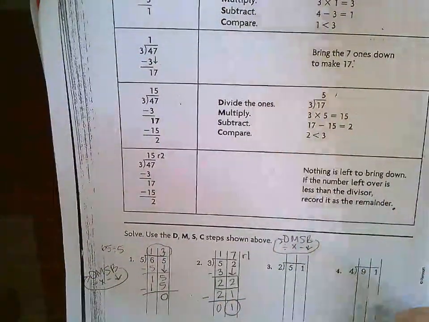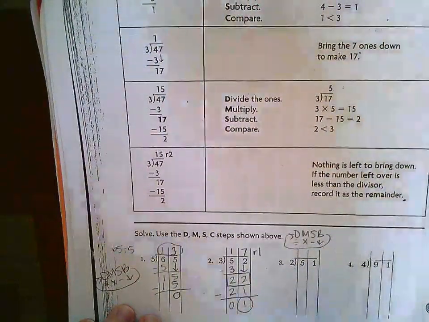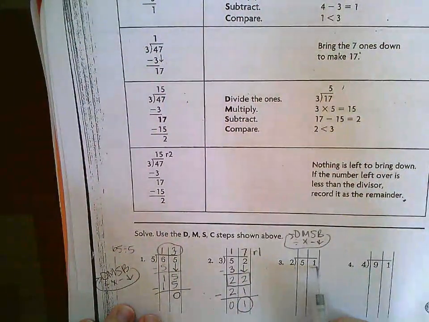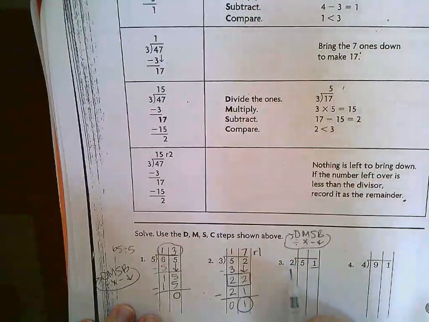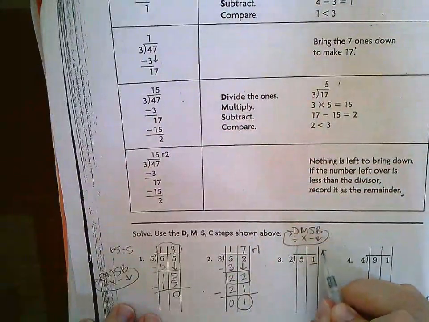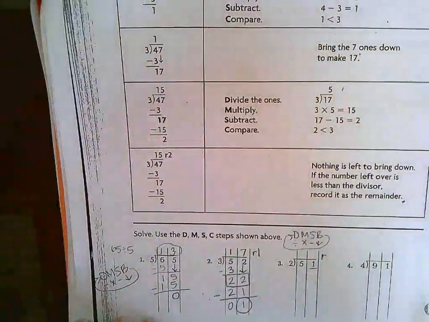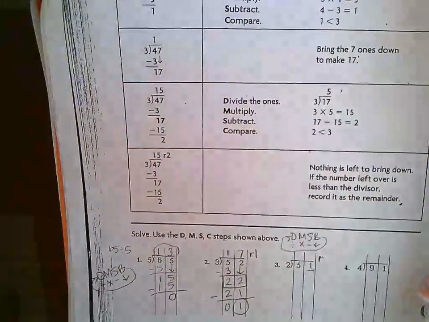All right, let's go to the next problem. 51 divided by 2. Right away, I can tell, and I'll tell you a little secret, this definitely has a remainder because this is an odd number. 51 is an odd number, and it's being divided by 2. So I know that this problem is going to have a remainder because I can't divide an odd number by 2. So there we go. There's going to be something left over.